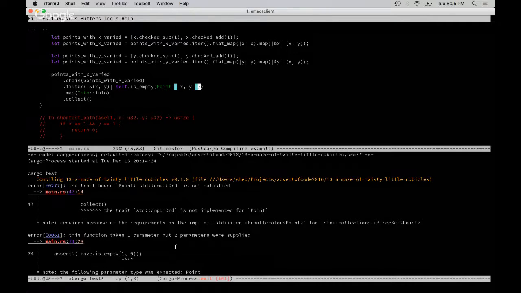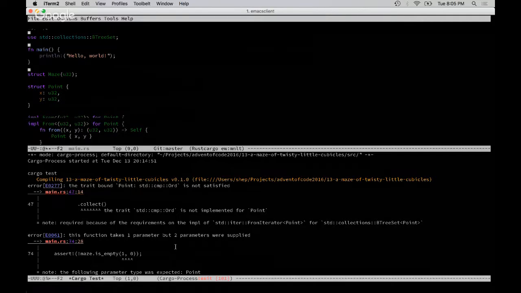So I'm just going to go ahead and move this map call up. And then filter point. Point doesn't derive Debug yet because you're doing it on Maze? Yeah, I almost always try to do Debug on anything at any time.